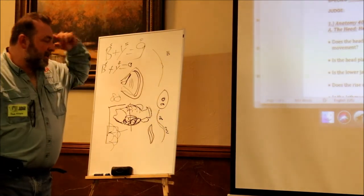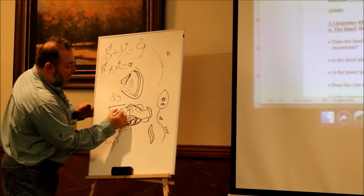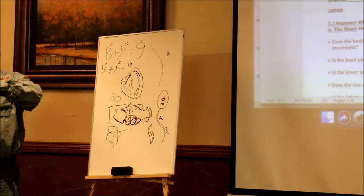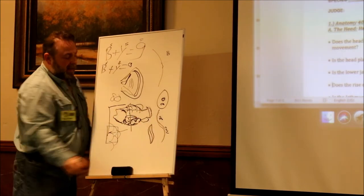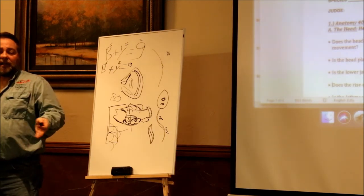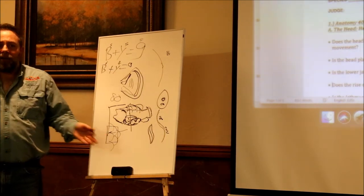I should have showed you something because it just popped into my head. But if you look at the top of a bass head, as it comes down before the cleithrum bone, you have the supracleithrum here, and then you have the postcleithrum. Then there's like this little dent in the top of the head. Trout have it, catfish have it, everything. That dent in the top of the head lines up with the top of the caudal section. I have not seen a fish yet where it doesn't. Not sharks, not eels, not any fish. It all does. Don't know why, but it does.